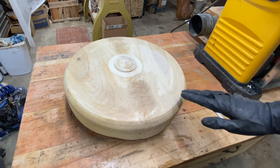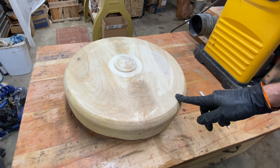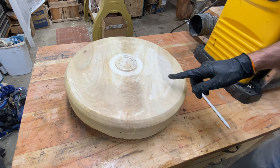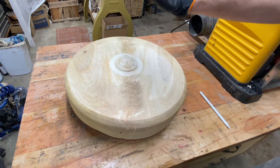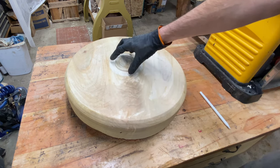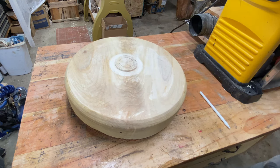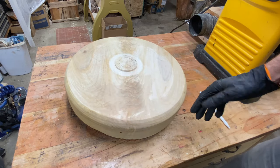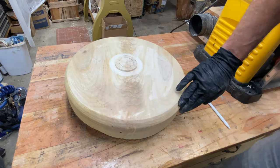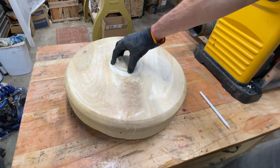I have another one that's the same somewhere in my wood pile that I'll dig out and probably do the same thing with it after I see how this works. So this is going to end up being the bottom. I did put a tenon on here. Once I got it rounded up, I wasn't sure how I was going to be able to get it on the lathe and stuff, so I did all that already. This is about 17 and a half inches round. I put a tenon here so I can put this in my chuck.